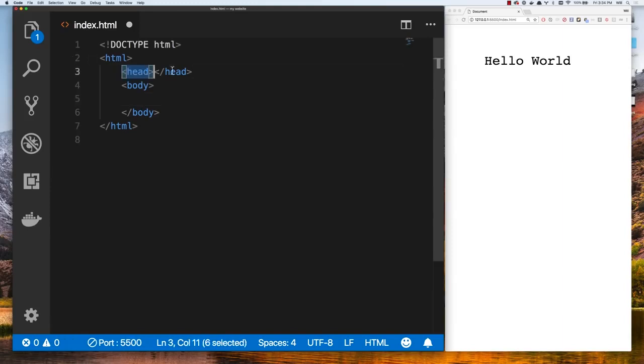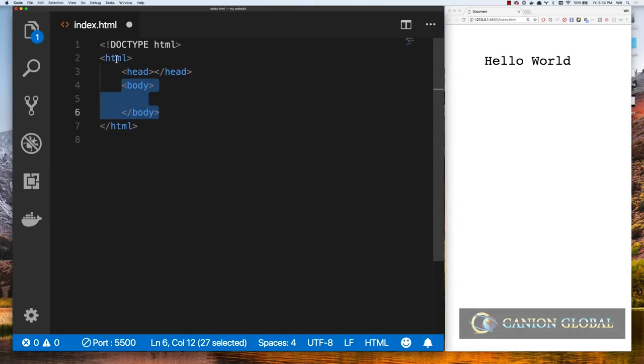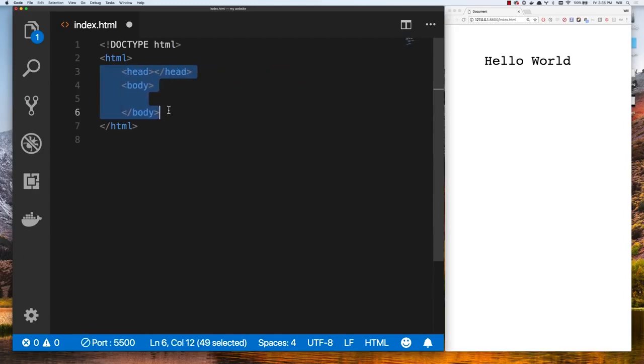You notice that head and body are both inside of HTML. That's extremely important. Now, HTML doesn't care about white space at all. So these could be like this, these could be like that. It doesn't really matter. It only matters to you, the developer. We like to keep them indented in such a way where it's easy to see what's inside of what. So that's what the indentations are all about. And I indent using tab. So you can go tab, and you can also select one or more things and do shift tab or tab, and things will move around indentation-wise. So that's what those indentations are all about.